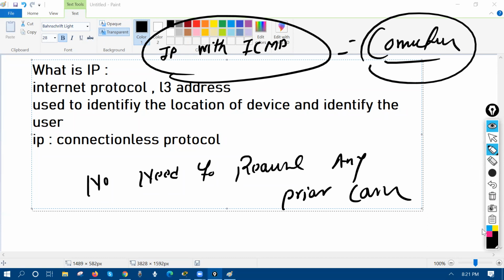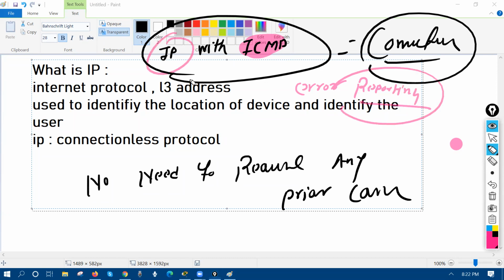The reason is very simple: ICMP was introduced just to provide error reporting, because the IP protocol does not have such a mechanism. IP came in the picture in 1980, when the first RFC was introduced in 1981. After that, they introduced the ICMP protocol to make error reporting.